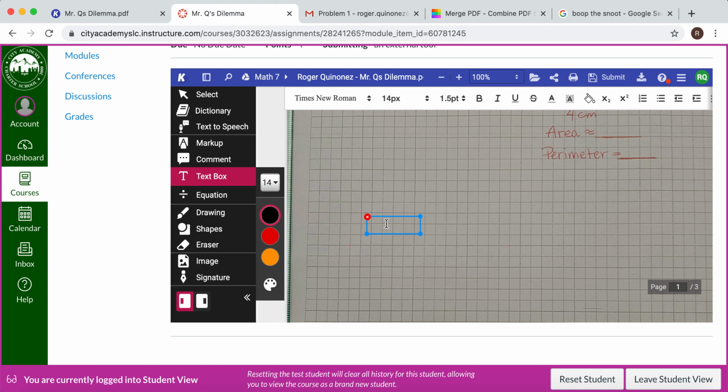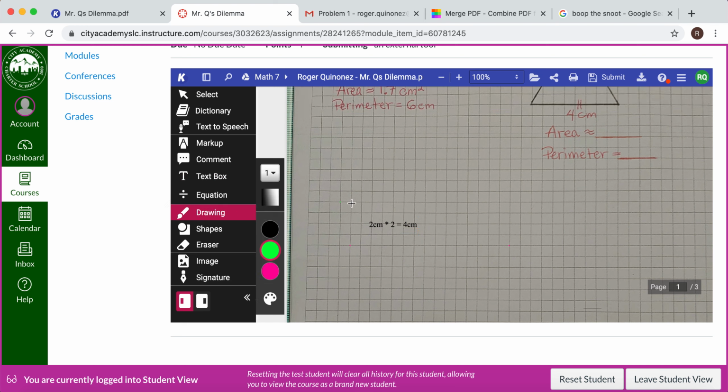Okay? And here's what I'm thinking. 2 centimeters times 2, because 2 is my scale factor, okay? And that gives me 4 centimeters, okay? So now I know that I need to make a triangle that has the base length, and all the side lengths, in fact, have to be 4 centimeters.